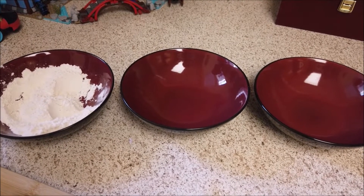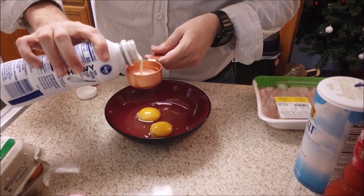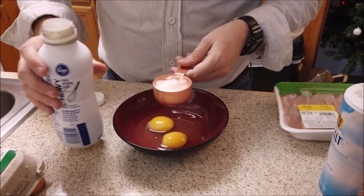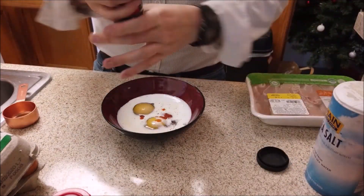We're already done with one of three bowls — this is surprisingly easy so far. In the second bowl we're going to do egg, milk — I'm going to do water and add a little bit of the heavy cream — Frank's Red Hot Sauce, and salt and pepper again. It needs a quarter cup of milk; I'll fill it with mostly water and then top it off with some heavy cream. Hopefully that substitutes as milk. This looks really gross actually, but it smells so good. More salt, more pepper. I really like the slogan for the restaurant: it's the finest chicken of all time — which is really funny because Doc has been through all of time and he knows good chicken. I'm hoping this meets his standards.